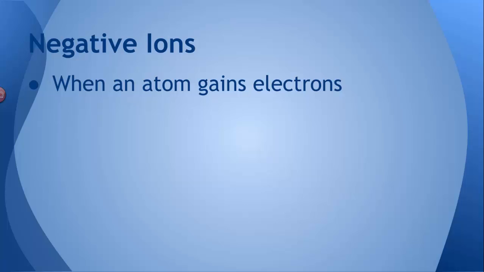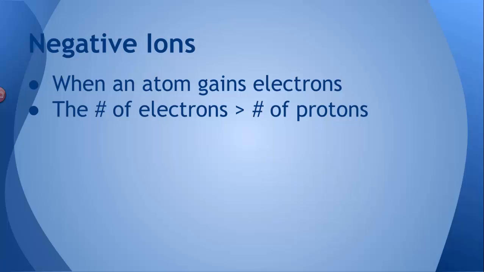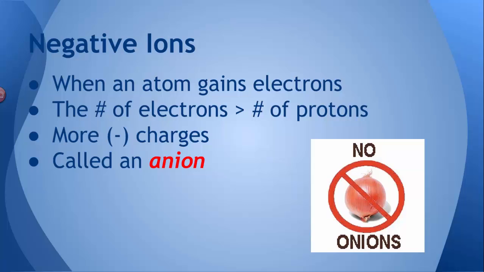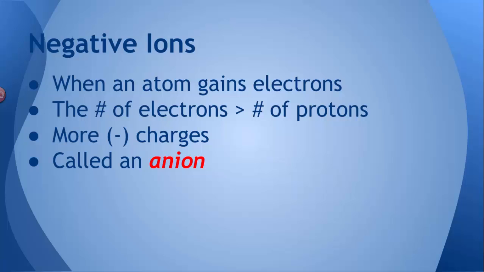Negative ions happen when an atom gains electrons. Here again, gain in math, usually gain is plus, but here gain means negative. Why is that? Well, because if you're gaining electrons, you'll have more electrons than you have protons. And if that's the case, there's more negative charges in your atom, and that gives you a negative charge. These ions are called anions, not "anion," and certainly not onion. An-ion. An, the prefix an in chemistry, means negative. Okay? Nonmetals are usually the ones that do that.